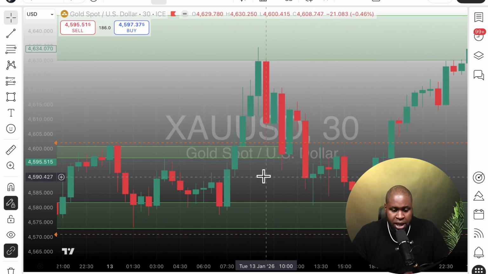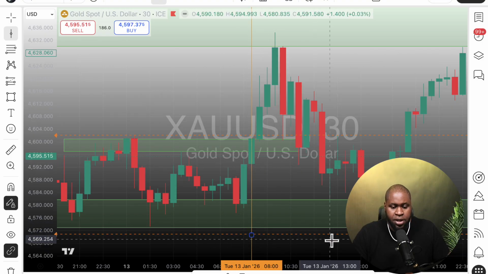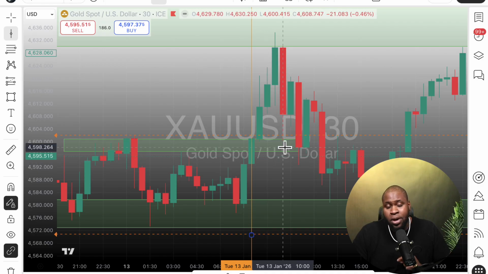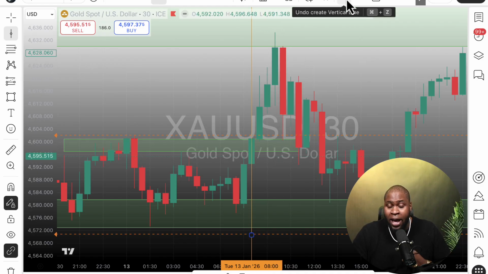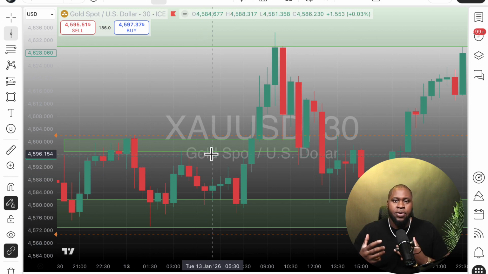Okay, so in this particular case, the break came from this candle right over here. Okay, and after the break came, the next thing that I want to see, here's the thing about a break in my strategy. I would consider a break not only when the candle just comes above the area of resistance or below the area of support, right? Because it's going to hit my alert. This candle over here hits my alert. But for me, the body of the candle also is very important, that the body of the candle closes above the area of resistance in this case, because we have a break of structure above the resistance, right?